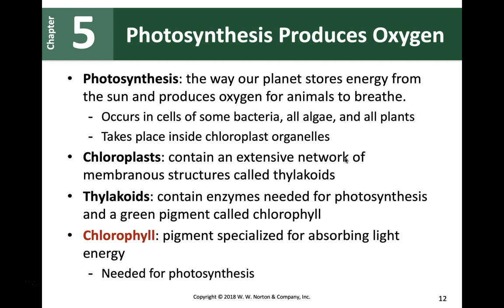So that's the photo part, where you are using the light energy to make ATP. Now, the synthesis part is the Calvin cycle. So the plant cells under synthesis are making something, because synthesis means you're making something. You're making glucose by doing the Calvin cycle, which is also called the dark cycle, or the light independent cycle.